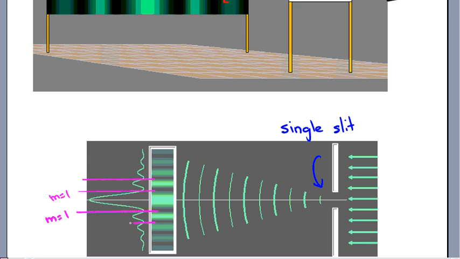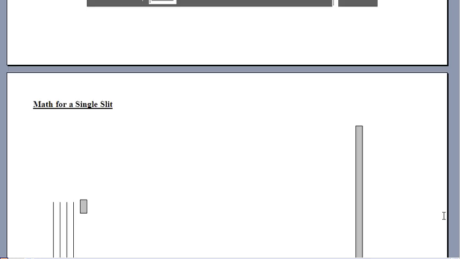And I need to tell you that usually by the time you get to about m equals 2, it's so faint you can't see it with your human eyes. So we typically won't go much past m equals 2, maybe m equals 3. Probably not as far as what you see in this picture here. Okay, so that's the deal. It looks just like that. And now on the next page, I want to show you why it does that and how the math actually works. But remember, this is beyond Physics AP, and it's going to get a little bit more technical than what we saw for the double slit pattern.